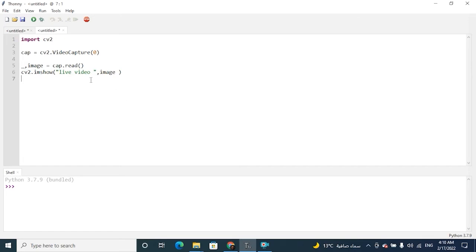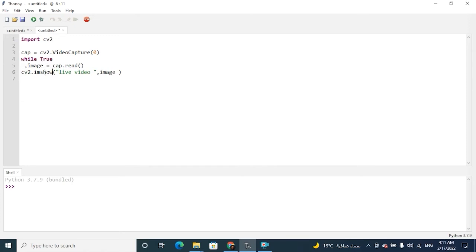So in order to do that, we need to create a loop where this function reads the next frame, and then this function shows it, and then we keep repeating that, and this is how we display our video, because basically every video is just a set of frames or images that are being displayed one after the other. So what we need is for these functions to repeat themselves. So I'm just going to put them in a loop. So while true.